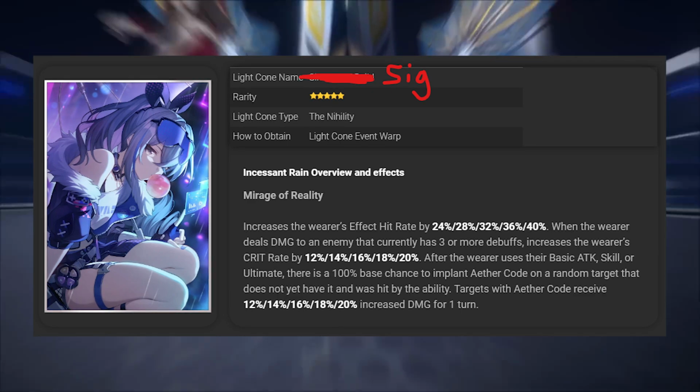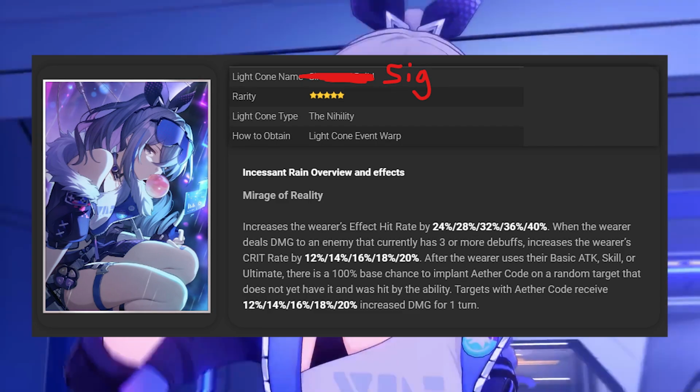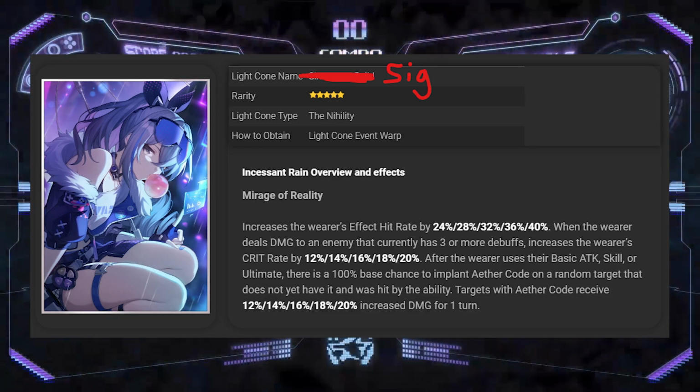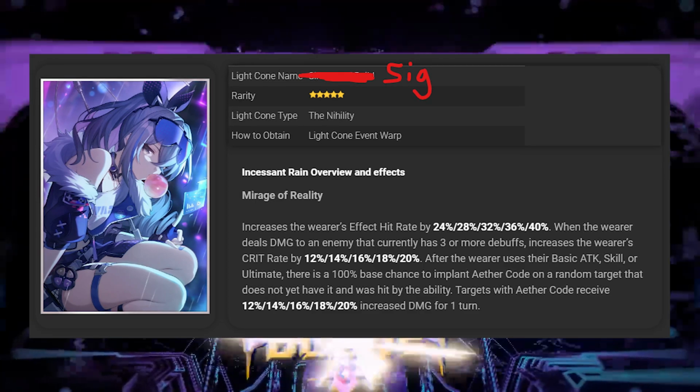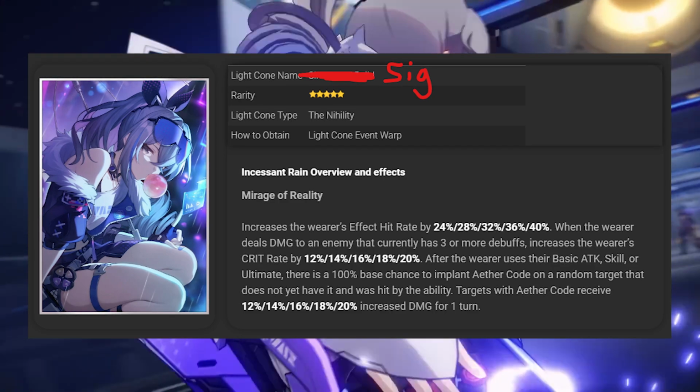But really, what's the nice thing about this besides the effective hit rate is the Aether code received gives you 12% increased damage for 1 turn on that target. So this also falls into a debuff category, so you do have to be able to land this. But her light cone is absolutely amazing. But I don't think her light cone is actually needed.